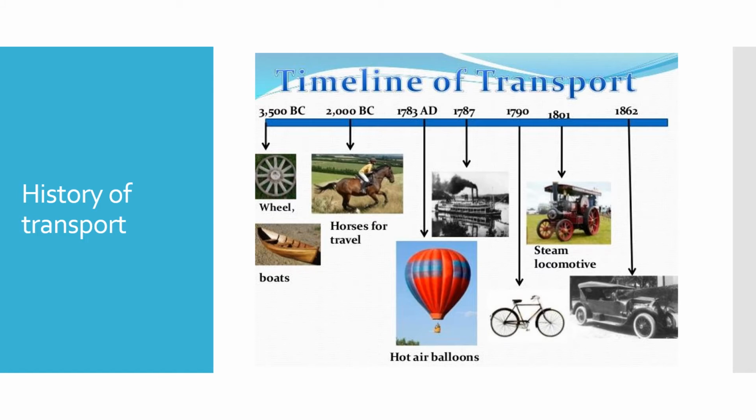Men also wanted to fly. Men always had that desire to fly in the sky. So initially hot air balloons and gliders were used, and after that it led to the idea of construction of aeroplanes. So this is how the idea of different modes of transport came into the picture.